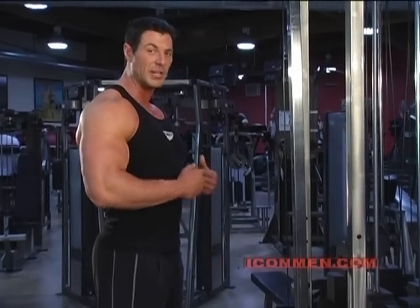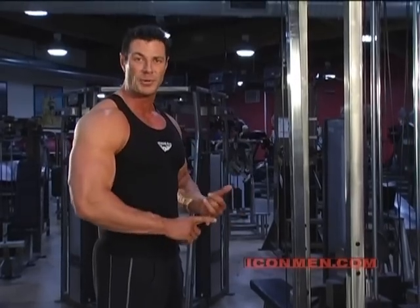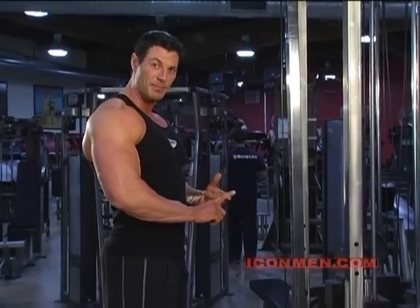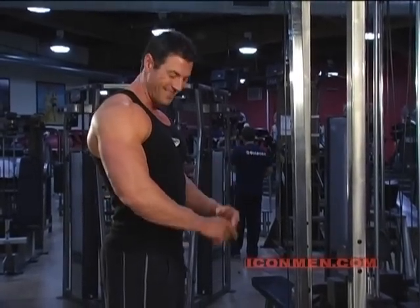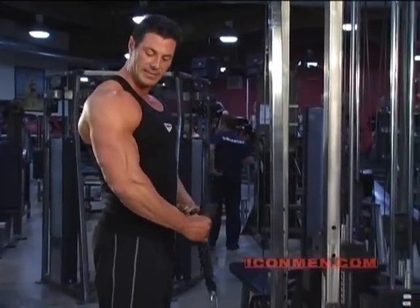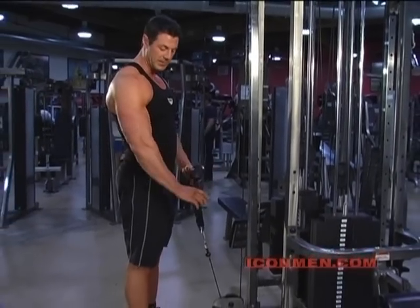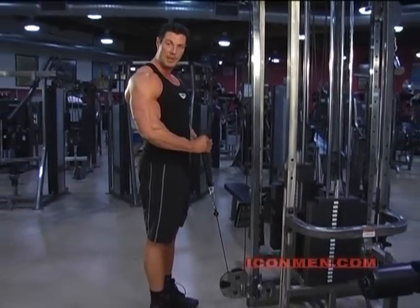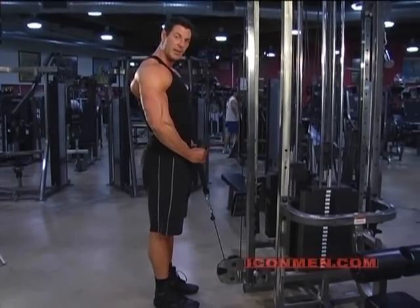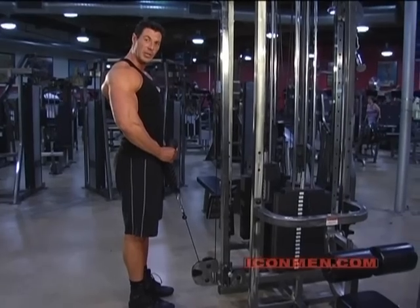This comes from 21 years of practical knowledge training with top pro bodybuilders and powerlifters. We're going to pick it up — let me show you. You pick up the rope and you can already see the brachialis grab hold. As soon as I pick that up, if you watch that muscle, boom — it pops right out. You start just like you would with a hammer curl with a dumbbell, right here. Supination of the wrist, which I explained earlier, is really really important.